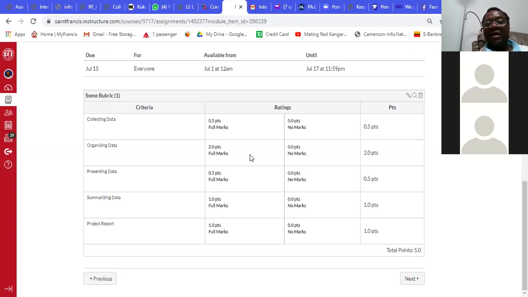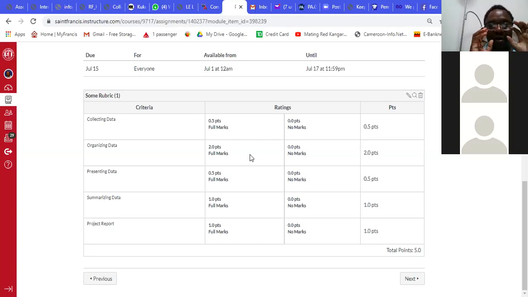Then organize the data. I know some of you might not do it, but if you are doing project 2, organizing data, I will use the quotient on the Chebyshev inequality to represent that. And presenting it using a graph, you need to do an appropriate graph. If you are organizing your data, I say between 5 and 8 classes. I want to see the class limit, the class boundaries, the class midpoint, the frequency, the cumulative frequency, the relative frequency. And then summarizing data.